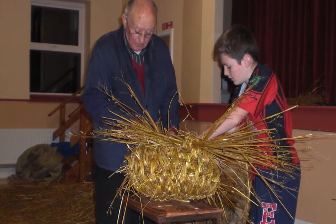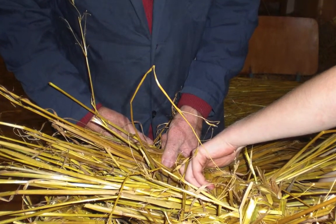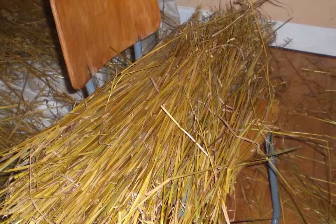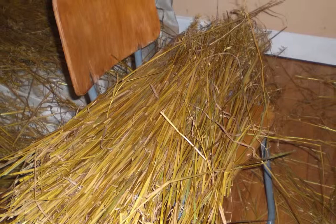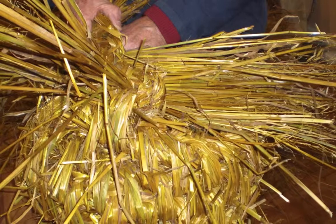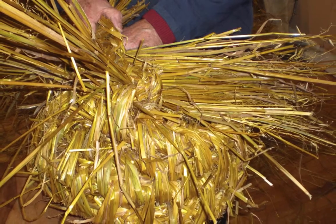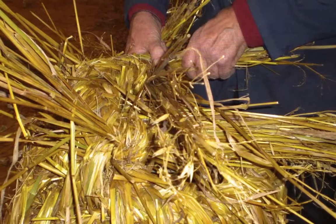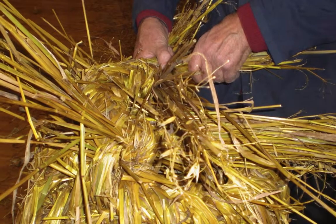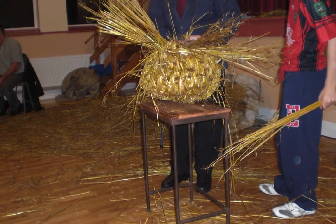Now the straw then would have been cut at harvest time, and would it be left aside then to make the shimnogs during the winter months, or would they have been done very soon after cutting the straw? Well, in those years it was the scythe and the reaping gear, that was the pair of horses and the machine that cut the corn in those years that I'm talking about. After the cutting, it would be all stuck in the field. There would be about 8 or 10 sheaves together, and it would be there for a fortnight or 3 weeks, depending on weather. And then it would be brought into the haggard and stacked. And I suppose it could be a month stacked before the thresher would come along and thresh it.